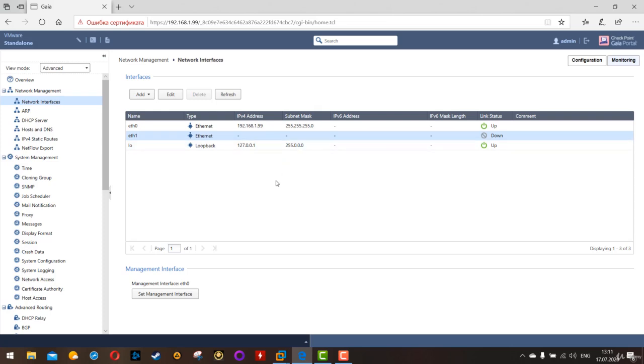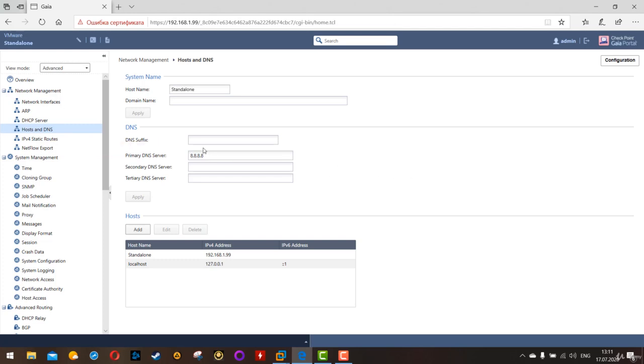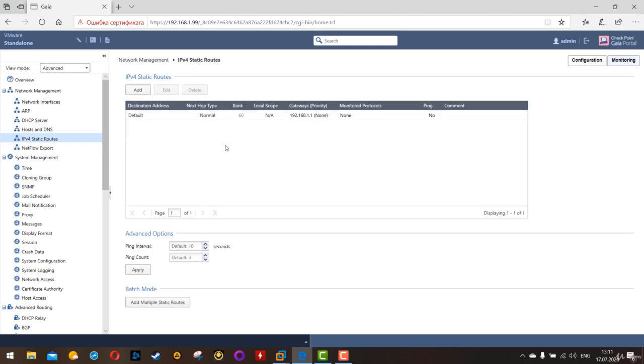The next thing you want to make sure you know is where it is. Here's your DNS server. This is where you set it up. Pretty easy, pretty straightforward. Then you have the routing, IPv4 static routing. This is where you set the routing to the internet from your local users and from the internet to, let's say, your freshly deployed server that is staying behind your firewall. This is where you do that. So far, we have only one route. This is the route we have set up during the installation of our operating system.